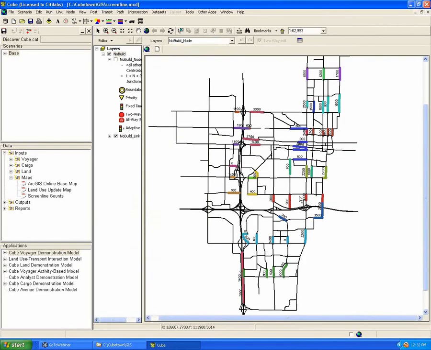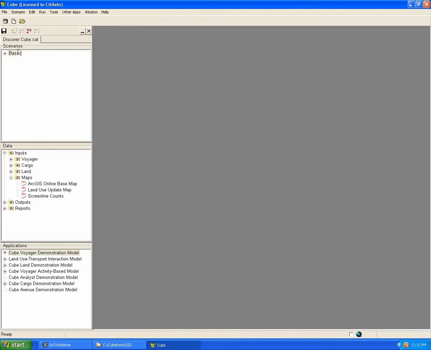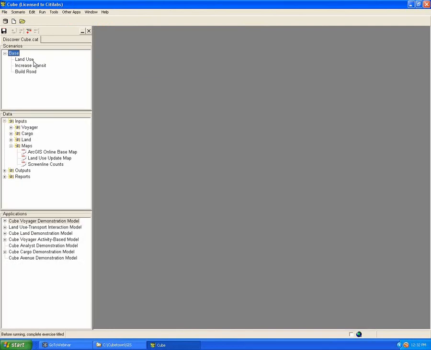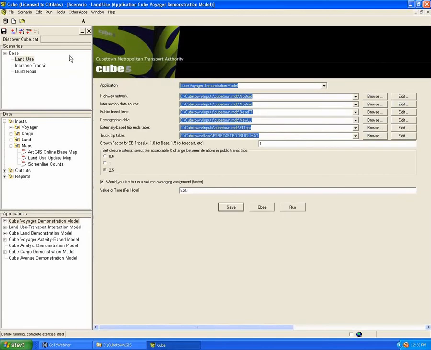So with this in mind, I'm ready now to go ahead and launch a scenario run. So I'll close both the map windows, and expand the base scenario and view some of the hypothetical alternatives I've kicked off underneath this. So we have a land use scenario here, and double clicking on that opens up my scenario editing window. And as you can see, this scenario uses the no-build network. In other words, we're not adding in any new highway projects yet, and it uses the base system of public transport services. All we're changing is the demographic assumptions.